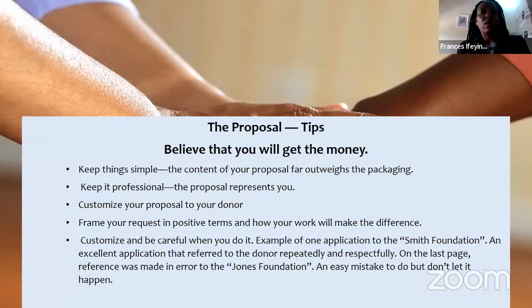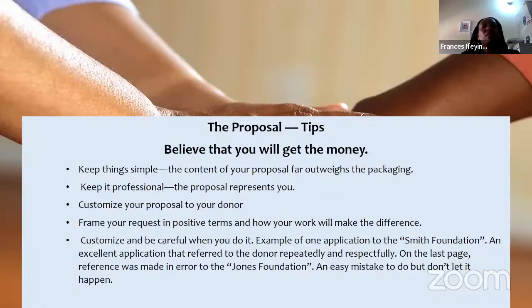Now we're going to go into some proposal tips. Number one thing, like I keep saying, when we're generating our document, what we believe is very powerful. So let's start from the point of view of believing that we'll get the money. That's number one. That's why it's bold and centered. Believe that you get the money, because anything you're doing, you must be positive and believe in it. No matter how tough the competition is, we must believe that we will get the money.